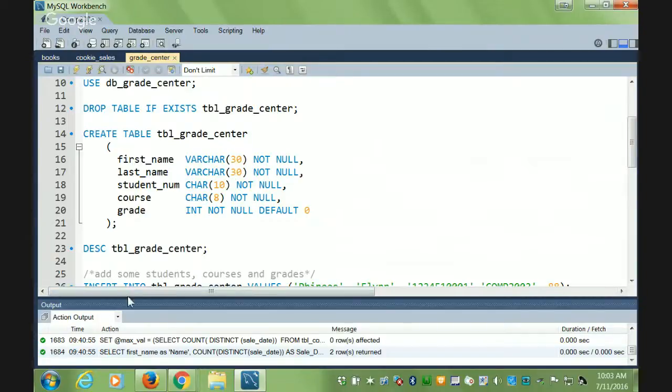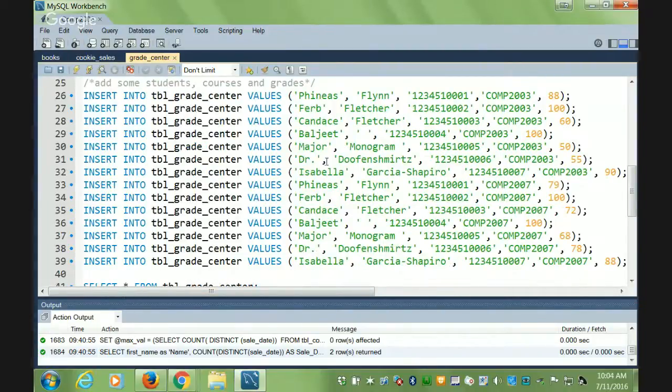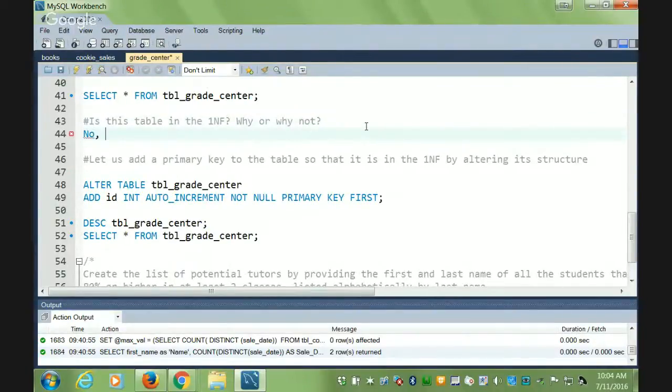So let me alter the table. Let me put a primary key in the table. So I've inserted records. Notice how, for example, just for the heck of it, somebody doesn't have a last name, I just put blank in it, okay? So people could have the same student ID or the same name, they're just different courses, okay? So the first thing I'm going to ask is, is this table in the first normal form? Nope, it's not. No, since there is no primary key. If questions like these are asked, this is all you have to say, depending upon what it is.